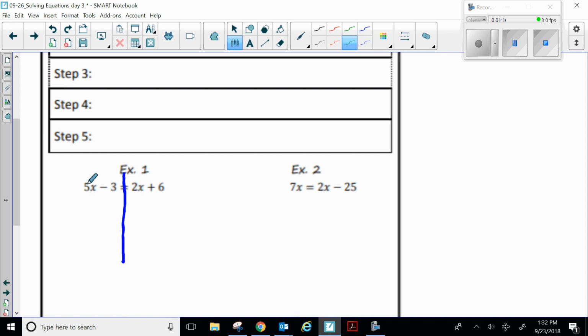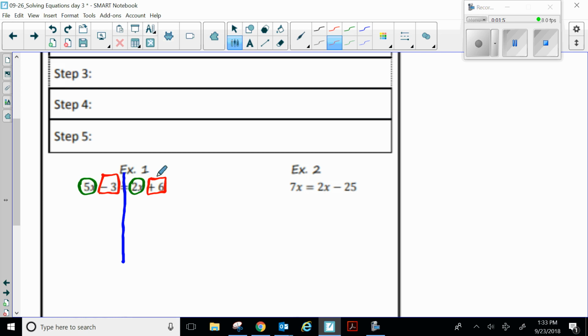So looking on my left, I'm going to circle each of my terms. So I have 5x, and then I have -3. And notice that I put my -3 in the box with it, because that reminds me that this, even though it is subtraction 3, would represent a -3 if I were to model this with my models. And then on my right side, I have 2x and +6.